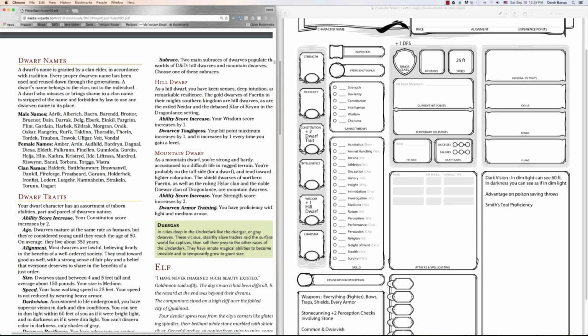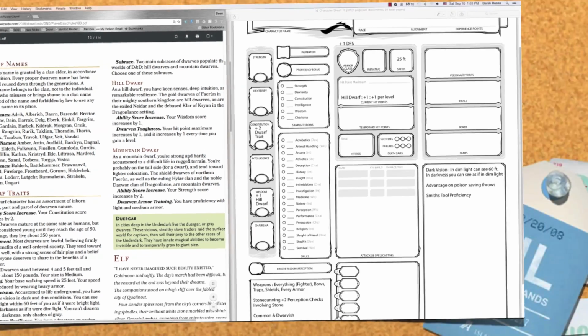And then we have Dwarven Toughness, which is one of the reasons I decided to pick Hill Dwarf as my race. For that one, I'm going to come over here in the hit point area, and I'm going to put Hill Dwarf +1, and then I'm going to put a colon, +1 per level, just so I can make a note of that later on whenever I'm using my character sheet. And that's it. I got all of the different things about my Hill Dwarf and transposed that over onto the character sheet. And now what we need to do is go down to the fighter skills and add all of those, and that starts on page 25.